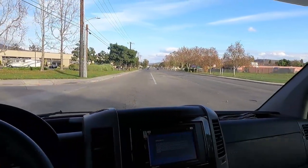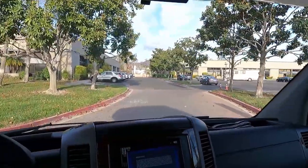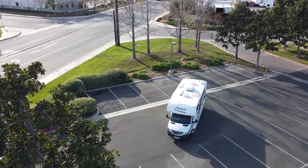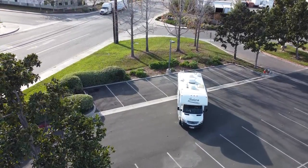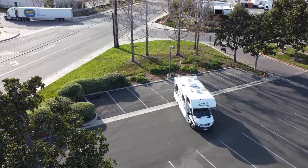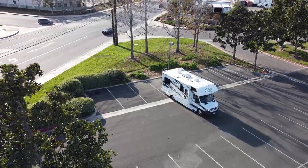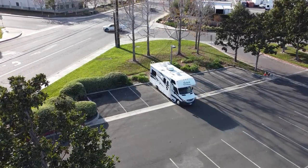This one will fit in one parking space, and I'm going to demonstrate parking in one space right now. As we drive around here, we can pull it into a single parking space. Not everywhere can you fit in one single parking space, but as long as there's nothing directly behind you, no poles and no bushes that are too high, you can pull right in. It's just a matter of going frontwards and backwards and maneuvering with your brain power and your backup camera. There you go. One single parking space.